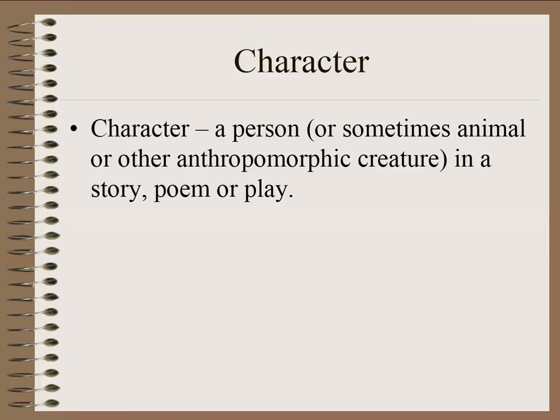Alright, character is a person or sometimes animal or other anthropomorphic creatures, like in Beauty and the Beast. You know, you've got characters who are furniture. In Lion King, you've got characters who are animals. I mean, so it's just a person, animal, or other anthropomorphic creature in a story, poem, or play.